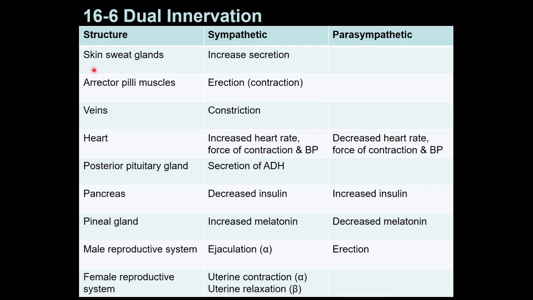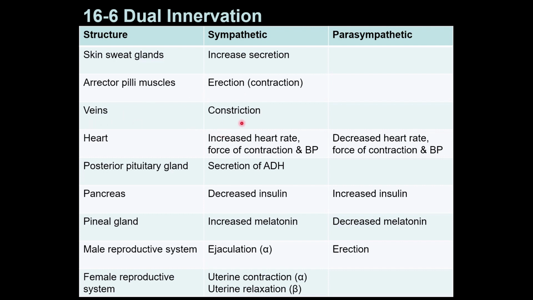The sweat glands are more active during sympathetic activity because when you're doing more muscle movements and also organs activity increase during sympathetic activity, there is more temperature increase, and for thermoregulation, sweating increase so that you will get rid of extra temperature and the body goes back to normal temperature. Erector pili muscles also cause contraction, so that is getting goosebumps. For example, when you have fear, then you can get goosebumps.